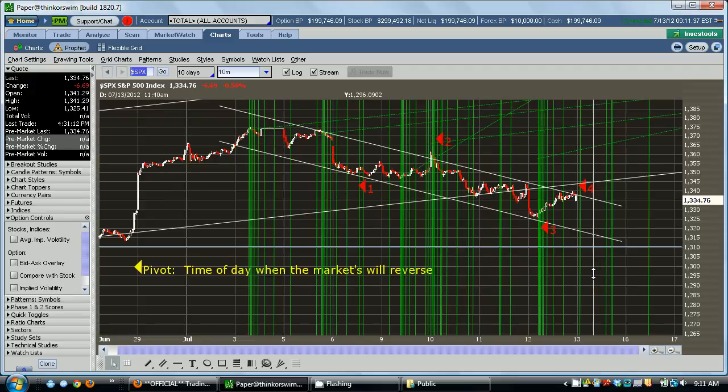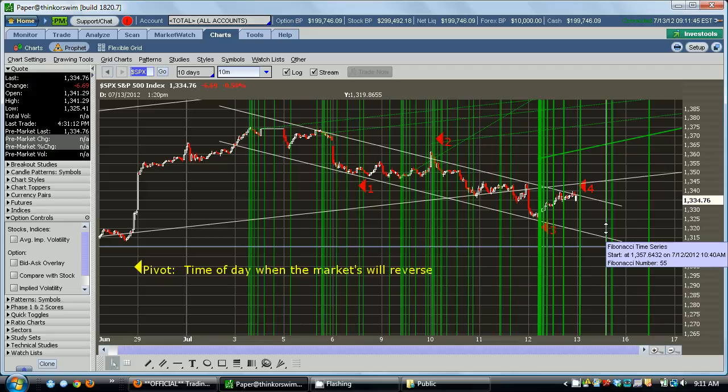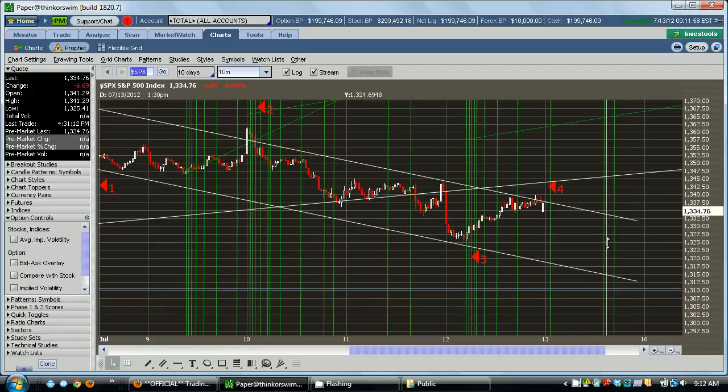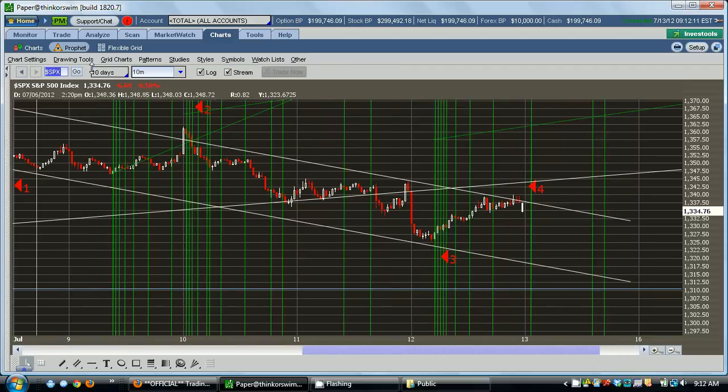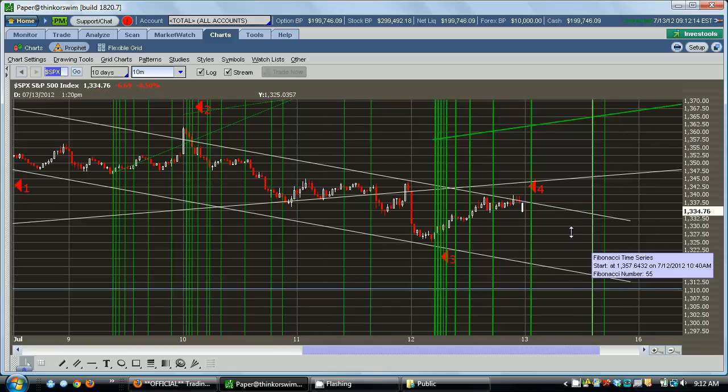The second one that's going on is, notice that there are 1, 2, and 3 pivots sitting between 1:30 and 2 o'clock, and 2 of them are actually sitting right on top of each other at 2 o'clock. This one, actually, let me just get an exact time. Yeah, that one's 1:20, and then this one is about 2 o'clock. So if I'm using both of those, that means that we should expect a very large reversal about them because there's so many that are sitting on top of each other.